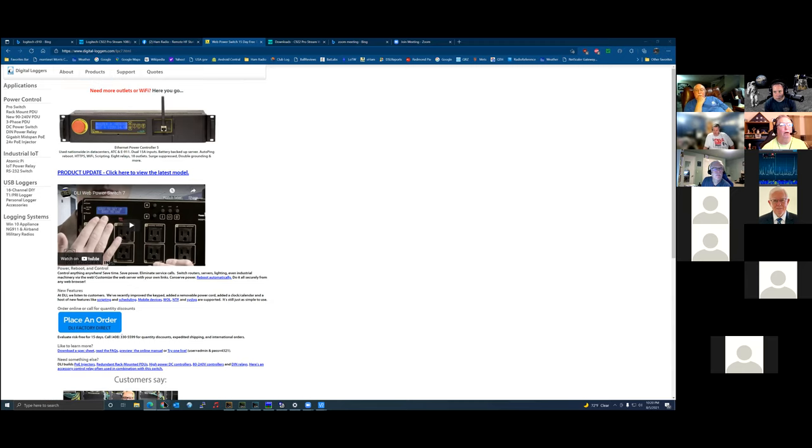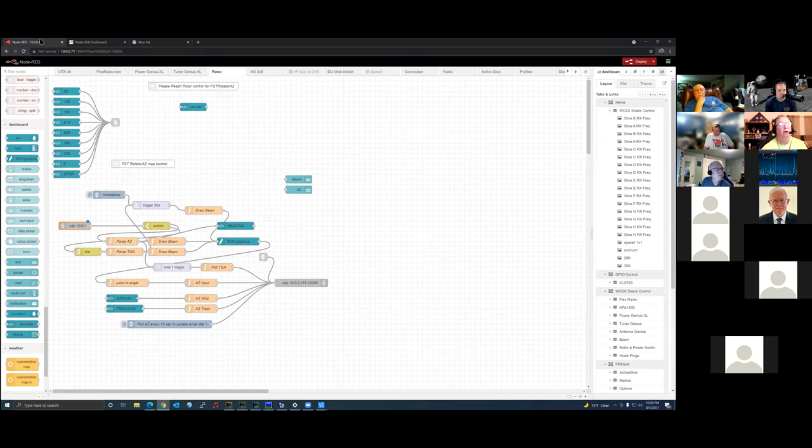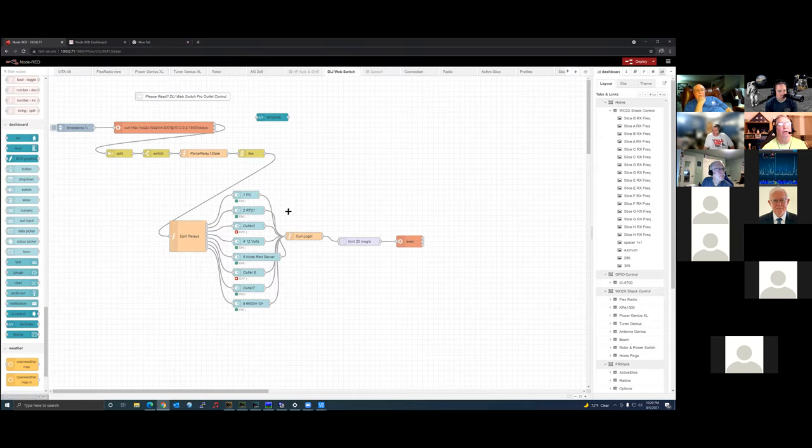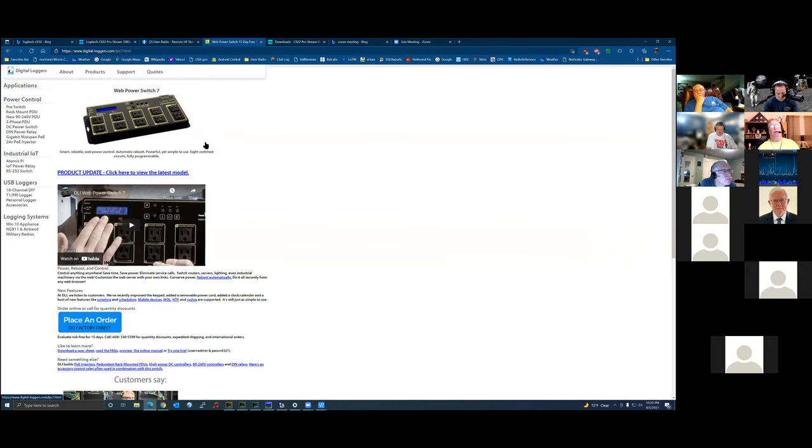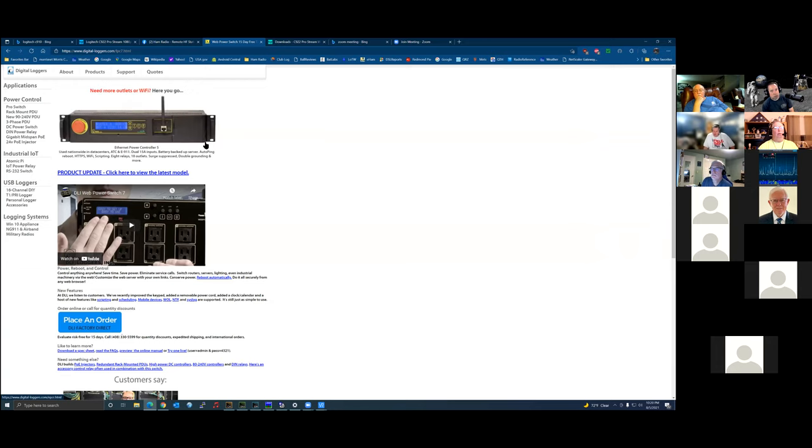And if I go into my Node-RED right here, this is my setting for my power switch. What's nice about it is you can come into the power switch and set up a custom port. So you're not using port 80, which is a web page or web server. This way, if you want to access it remotely outside your network, outside of Node-RED, you can have it as a non-standard port. And it's also password protected as well.